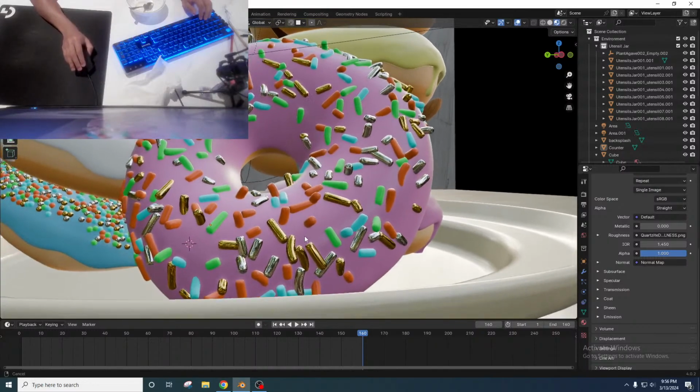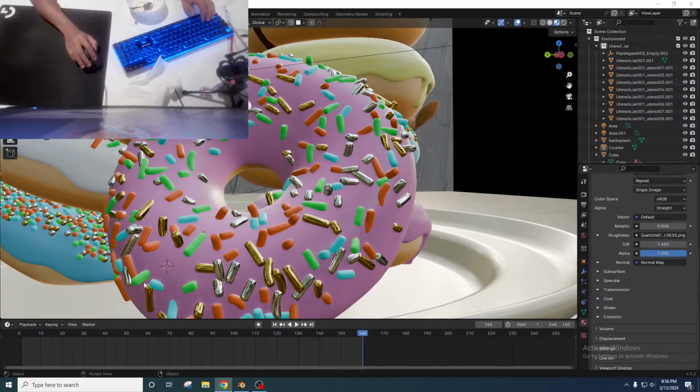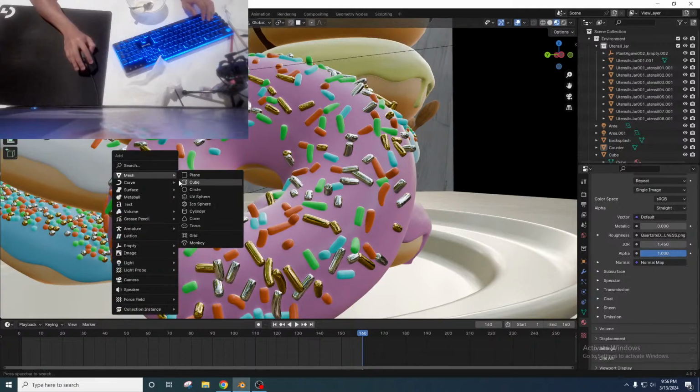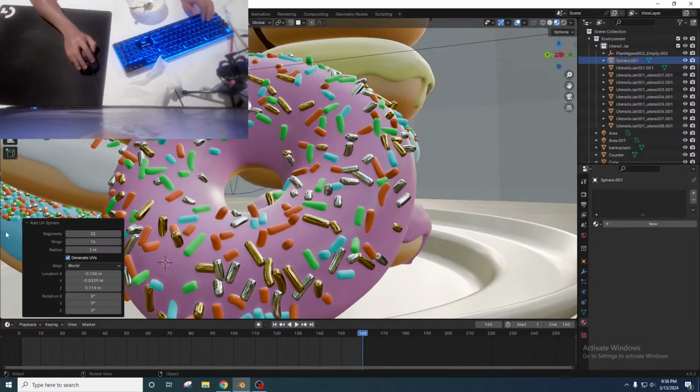I'll go into solid view mode, and then Shift A, and then I'm going to add in a UV sphere. Default settings are okay. I'm just going to scale it down.